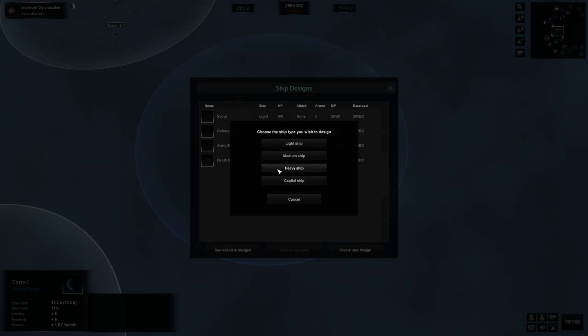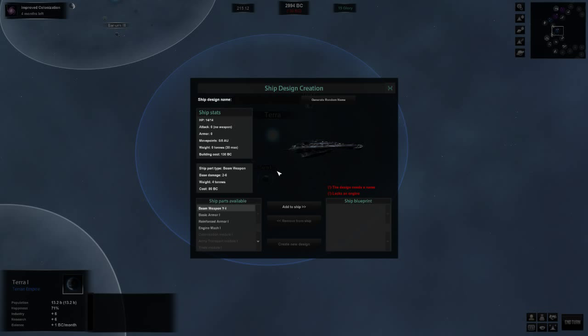We'll make it a heavy ship. Alright, so we'll add an engine. Beam weapons. We had researched beam weapons, so let's add that. And reinforced armor. And wow, that's it. $480. We're gonna call this death.